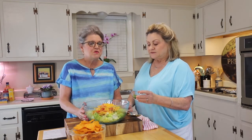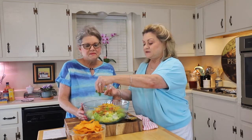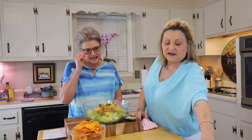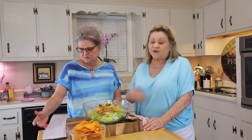And we've got cilantro, so we got this from Marcia's garden. So I thought we would add some. I like cilantro. A lot of people don't like cilantro, so if you don't, don't add it. And if you want the look of the green, you can always substitute chopped parsley for that. Parsley to me doesn't have that much of a flavor at all. I personally like cilantro, but either you like cilantro or you don't, and I love cilantro myself. And in a garden, cilantro doesn't do well in heat, so it really does well in the springtime or in the fall. But once it gets hot, it just goes to seed.